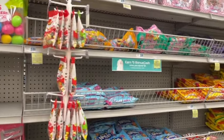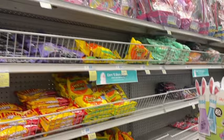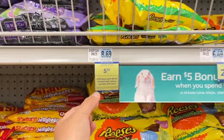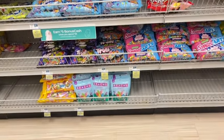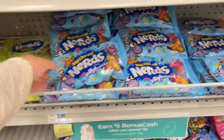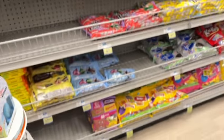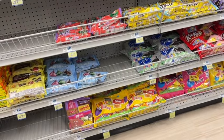Speaking of Easter, if you need any Easter candy, the deal is spend $25, earn $5 back. It does include some baskets. There are also some products with their own individual bonus cash back — like the Reese's peanut butter eggs at $5.99, you get a dollar back, and it should be part of the overall deal. There's also Sweet Tarts, nerds, and big chewy jelly beans. A little bit of a deal here from Rite Aid. Do be careful with bonus cash challenges because sometimes seasonal items don't track — you have to contact customer service and let them know.